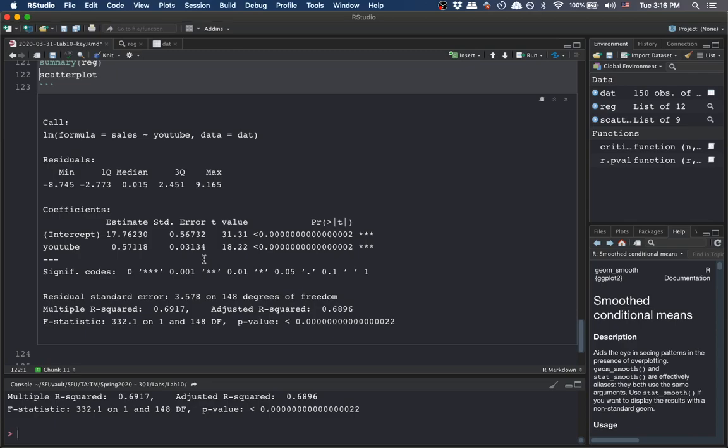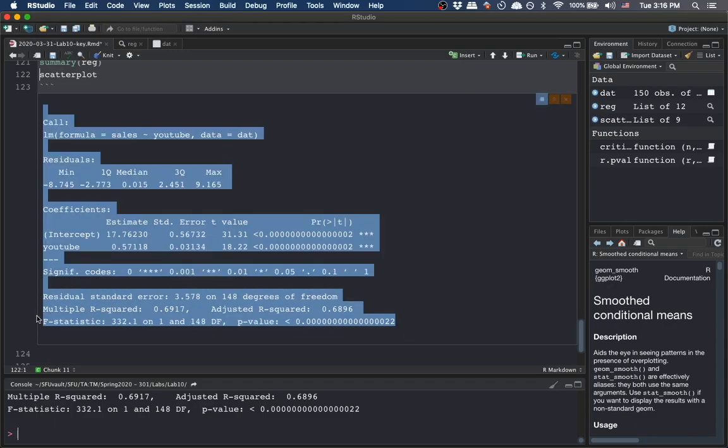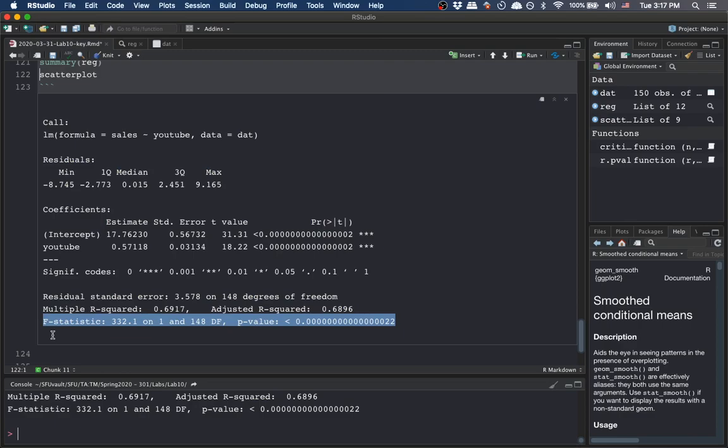If the model isn't a good representation of the data in general, then we don't need to go on interpreting anything specific about it. So we do that using an F-test, which gives me a ratio of how well my model predicted things against how much error in the prediction there was. And it turns out in our case that we got a really high F statistic and a really low p-value associated with that. So this tells me that my model was very significant. It's a very high ratio in terms of there being good prediction variance to error variance.